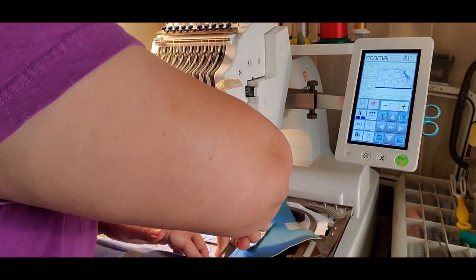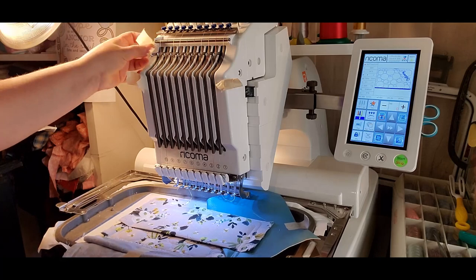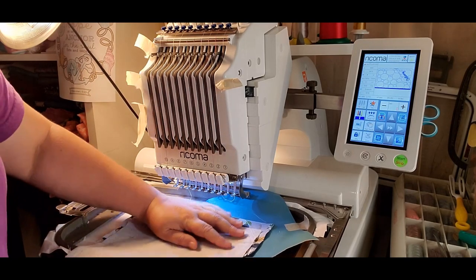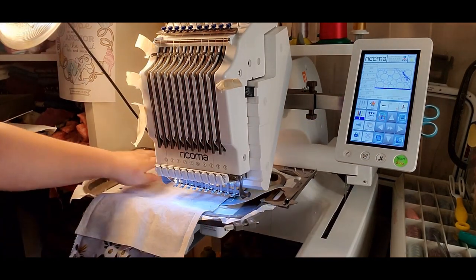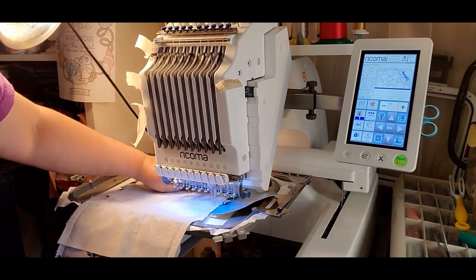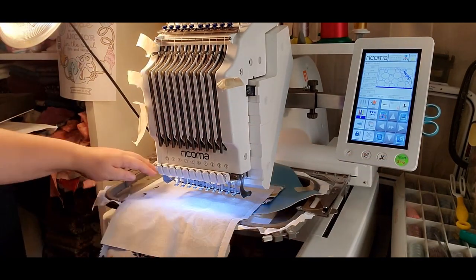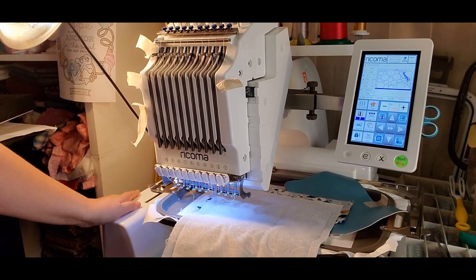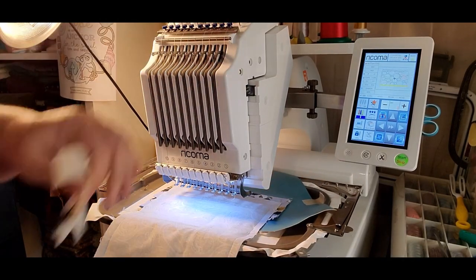Right here just a little bit, so I'm going to snip that. There we go. So now we need to take the tape off our lining. There we go. Unroll it and lay it all flat, and let it tack it down. Now it's going to come down here to this side and do the same thing. And we're through stitching.